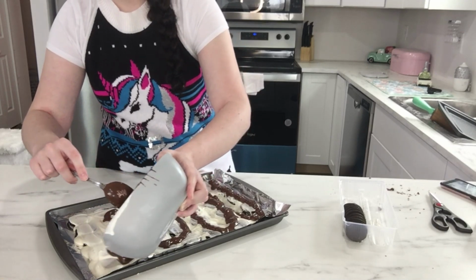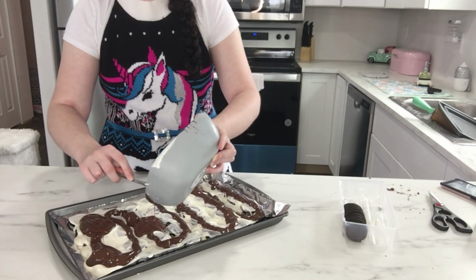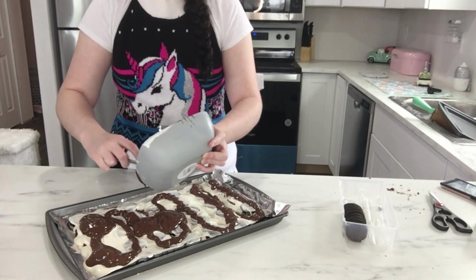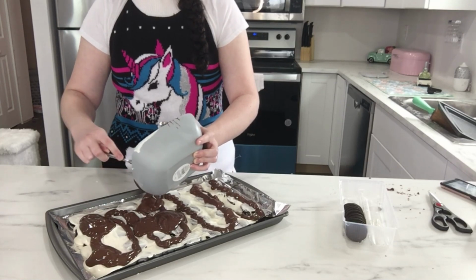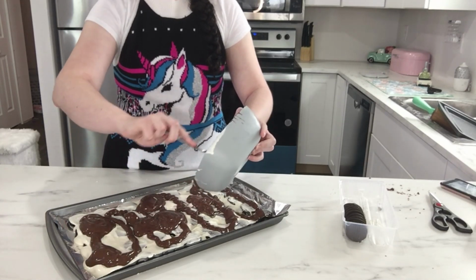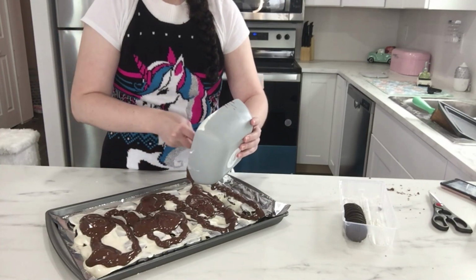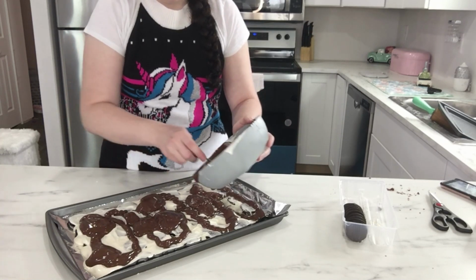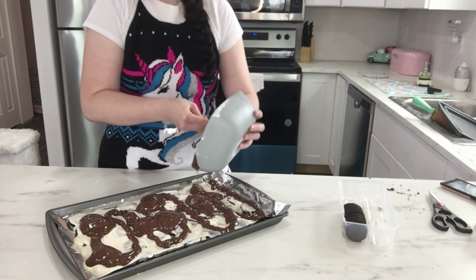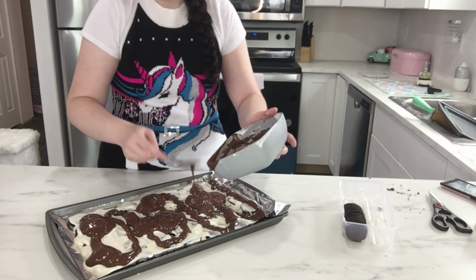And, all right, that's smoothing out so much better. I feel like dipping the Oreos might have been unnecessary and used precious chocolate that you could have had for covering it. So I don't know if I would do that again, because the Oreos did still slide around when I was using the chocolate, you know?